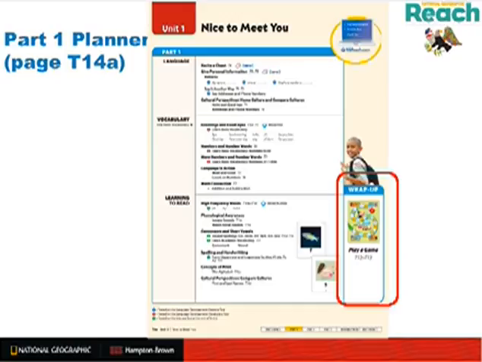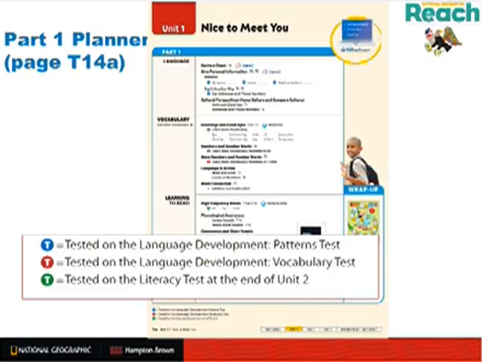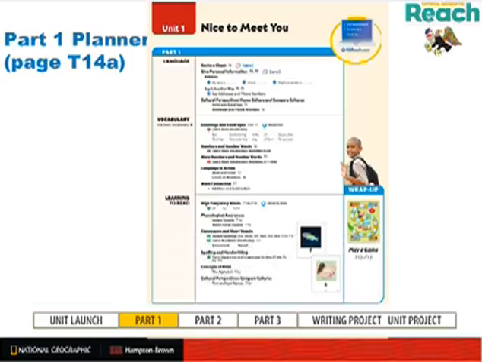Notice the key at the bottom of your teacher's page in In the U.S.A. lets you know exactly which skills are tested using the different tools. And to help you keep the big picture in mind, there's a key at the bottom to let you know where you are within the unit.